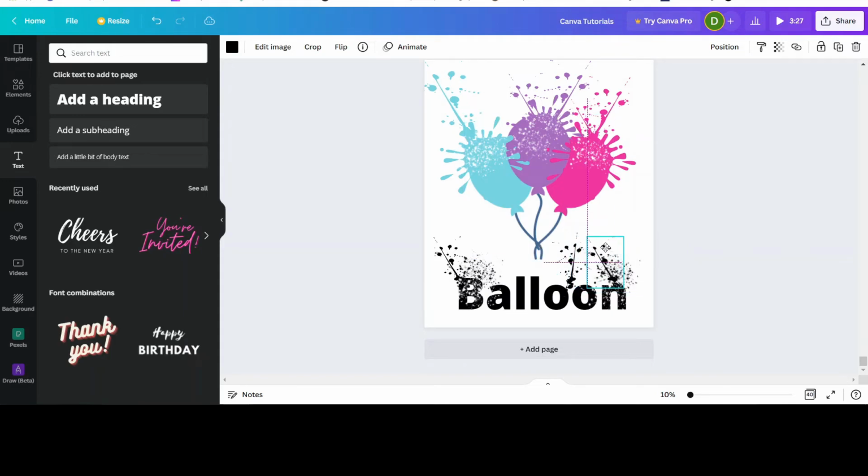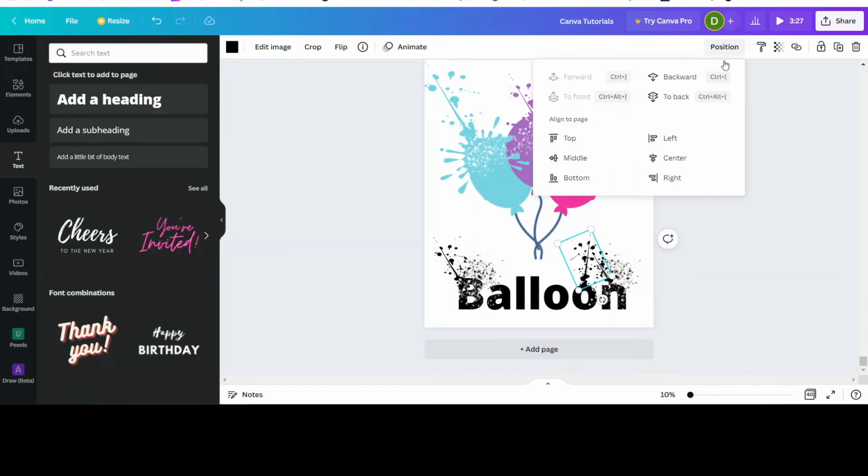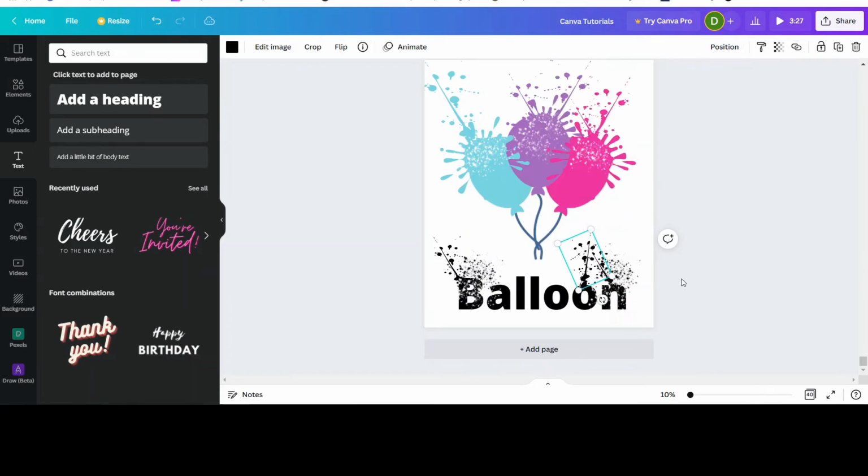That one, you can maybe smaller, bigger, position it to the back, and flip it this way.